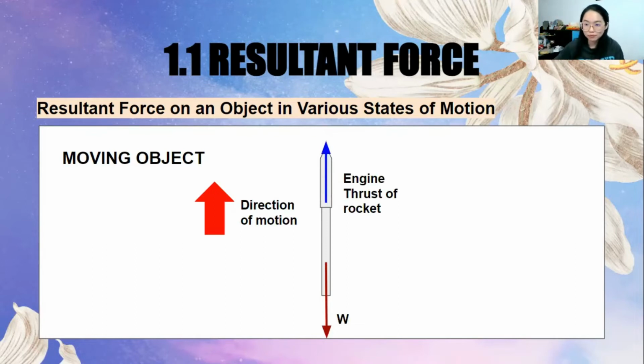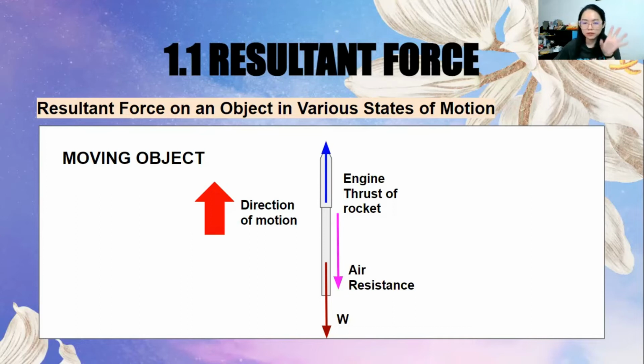Then next one. There's one more thing. When things go up, there is always a thing going backward. What? Newton's third law said that. I'm going to ask you the question again tomorrow. What is Newton's third law? It is actually related to this. Because of Newton's third law, you have air resistance there. So these are all the forces that you have on this rocket.